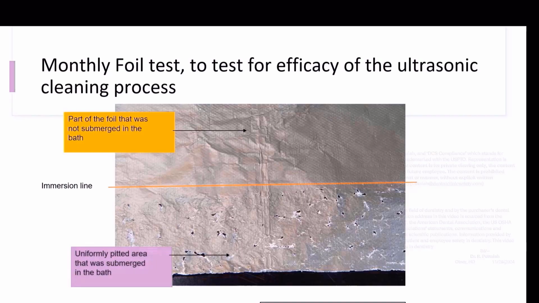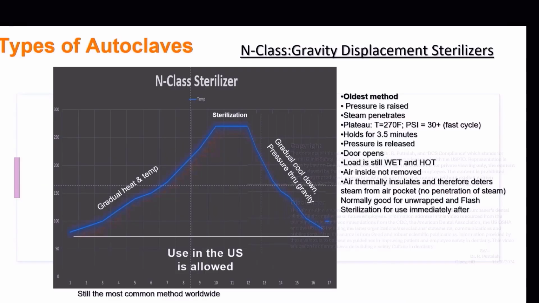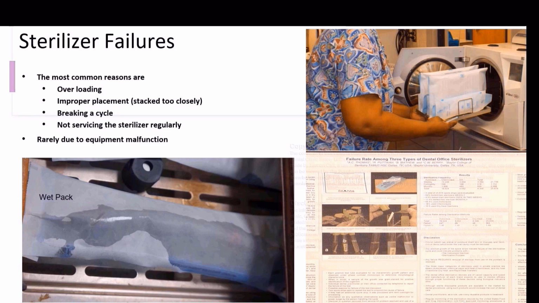Take an aluminum foil and immerse partially and diagonally across the water bath with water chamber, then the temperature and pressure reach the parametric levels and maintained for the given sterilization time for the process to complete. Overloading of the chamber with instruments. Improper placement or stacking of instrument pouches.